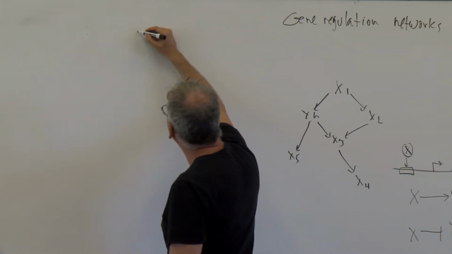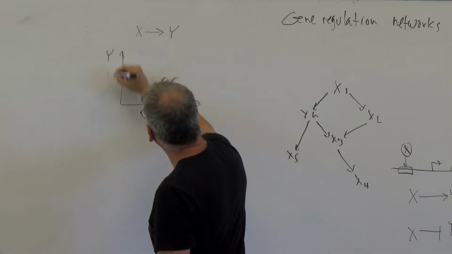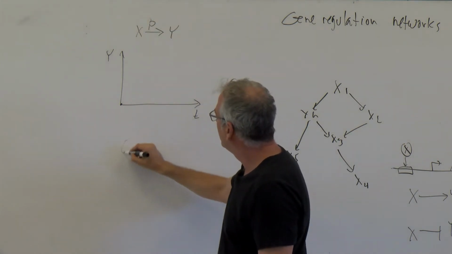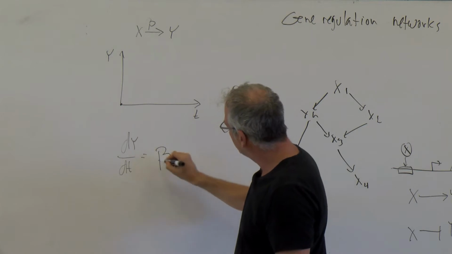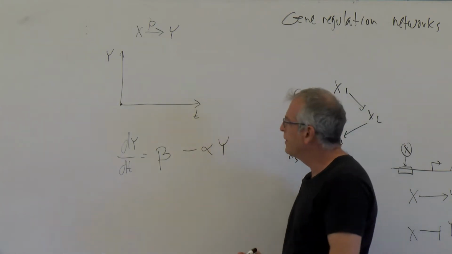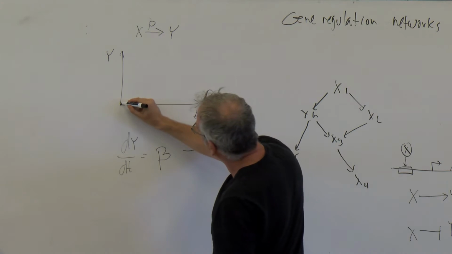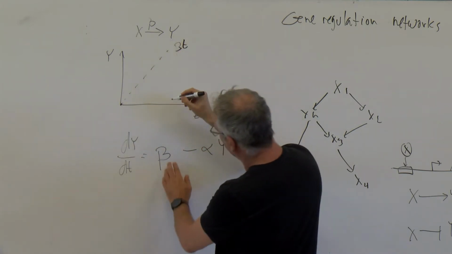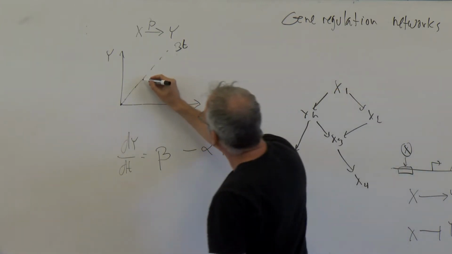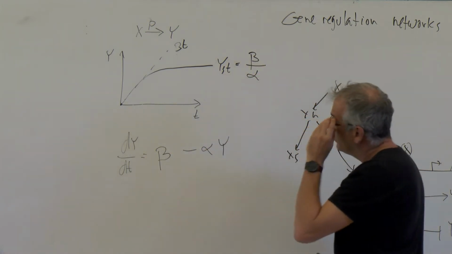So when I have a gene, this is time, this is Y. I have 0 at the beginning and I start making it at rate beta. Then remember we wrote this equation. Production is beta, and removal, alpha Y, which has to do with active breaking down of the protein and also dilution by cell growth. When we solve this equation, in the beginning Y is 0, so this part is very small. So we just have this beta, and you get production. It looks like beta T. You make production at rate beta, and you start like this. But then removal starts to be important because Y is growing. And you reach a steady state. Y steady state, which is the ratio of beta over alpha. That's a steady state.